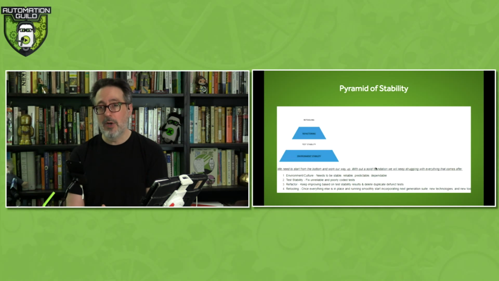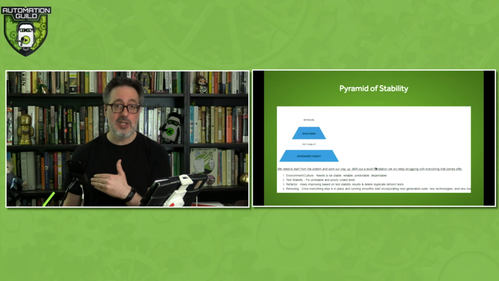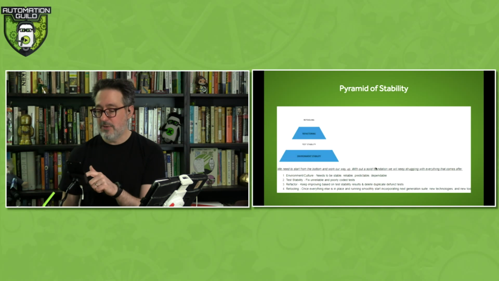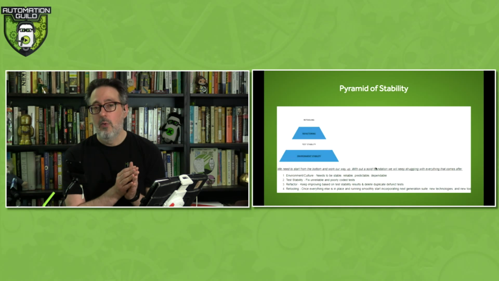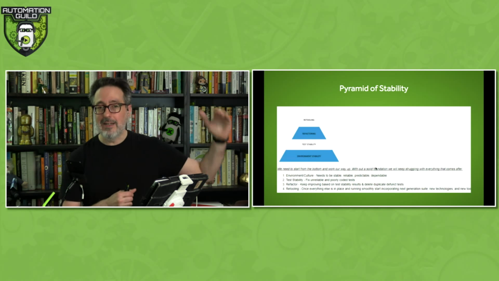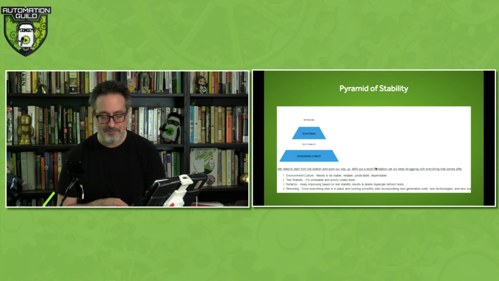But today what we're talking about is the pyramid of stability. Folks like Paul, James, Greg, everyone that's in the chat now, I think have been doing test automation for a long time. And I'm just curious to know what their thoughts are on what I'm thinking, how you can help get your maintenance down with your test automation.